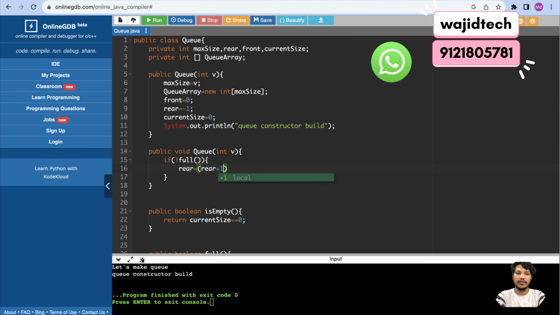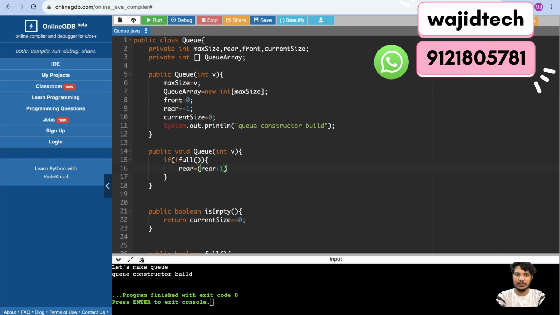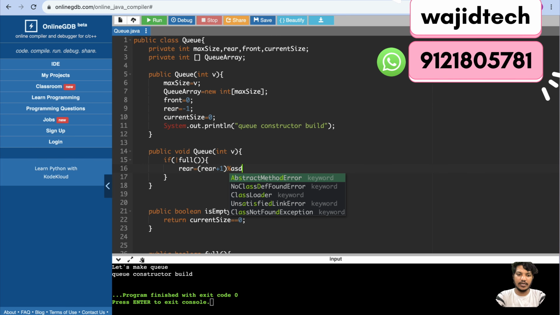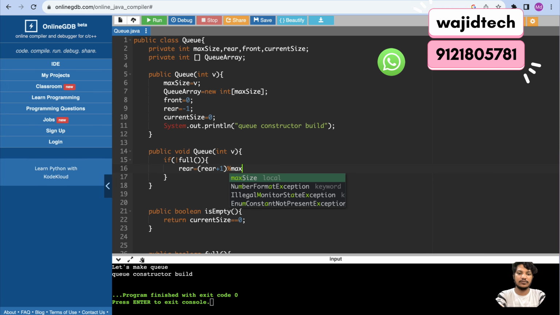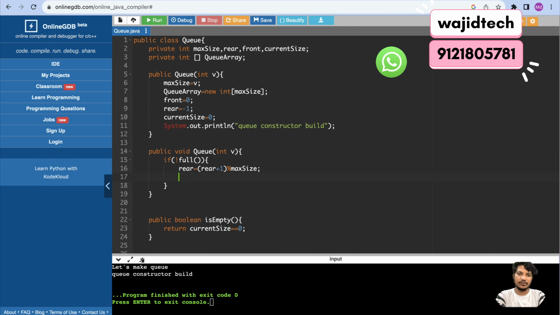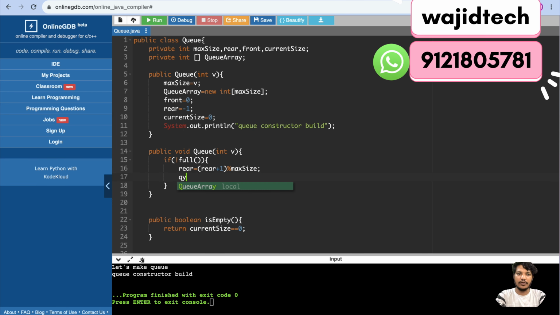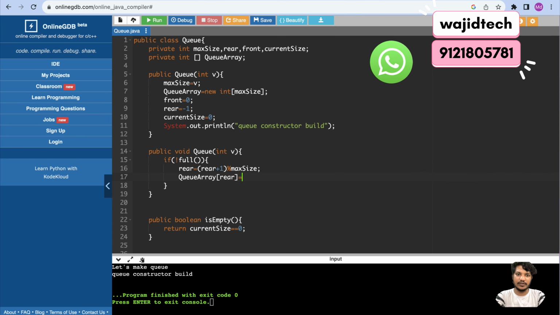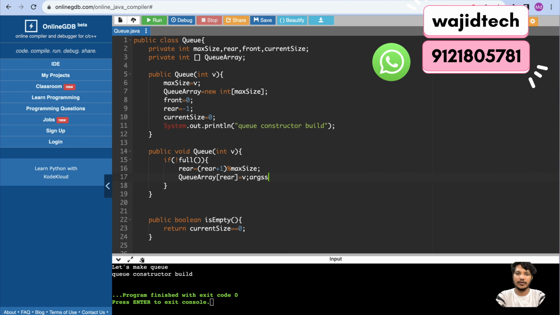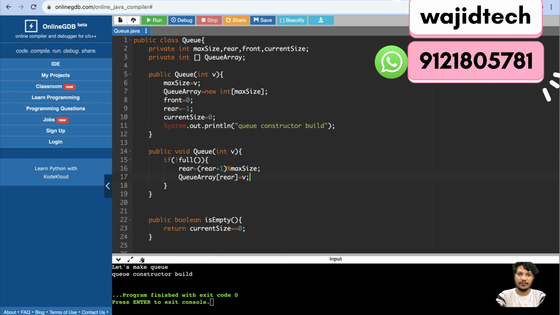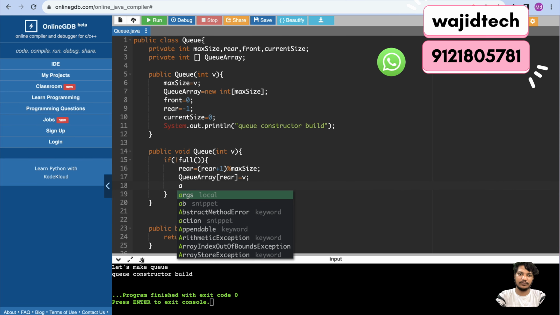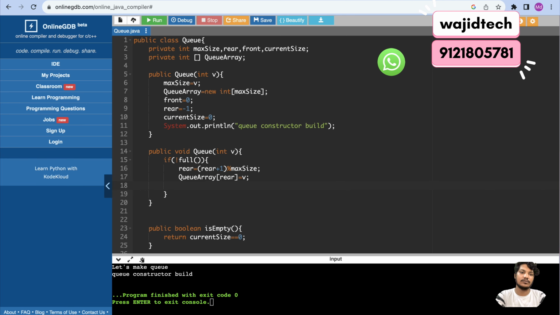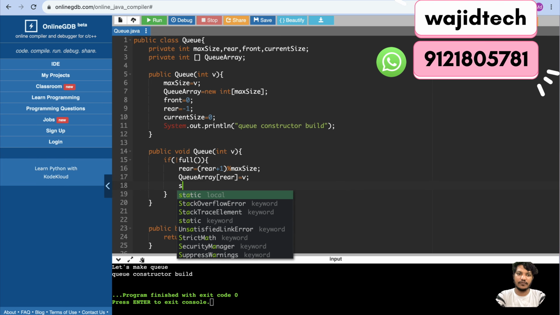So rear equals rear plus 1 modulo, because the integer value cannot be a decimal, that's why we are doing it. Then we add to the QueueArray at the rear position the value that you send from your main function.